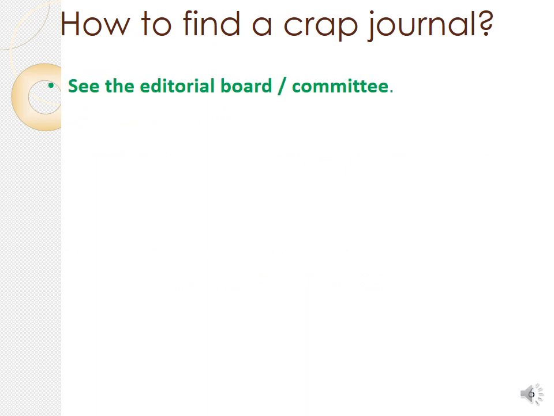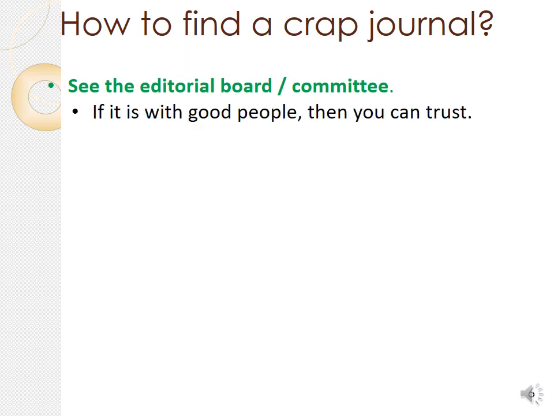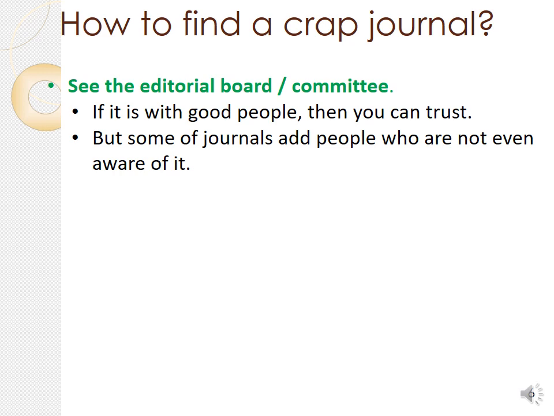Now, how to find a good journal? There are a few criteria. Again, I'm saying that it will not be perfect. It is not possible to be exhaustive. But see the editorial board or committee. If it is with good people, then you can trust. But unfortunately, I found some journals that have added some people even though those people are not aware of it. I found one journal.